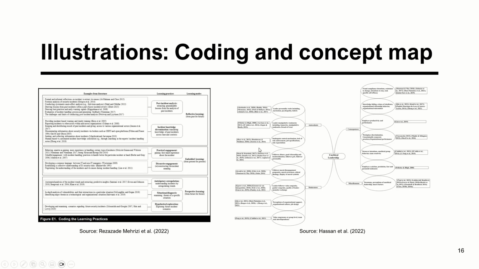This is just an illustration of what we spoke on the previous slide. For example, over here you will see examples from literature, then you will see some of the learning modes, which is where you're moving towards themes. And even in this Hasan et al. paper from 2022, you will notice that some of these categories then roll up to antecedents, consequences, moderators, miscellaneous, and so on, where you've not been able to group them.